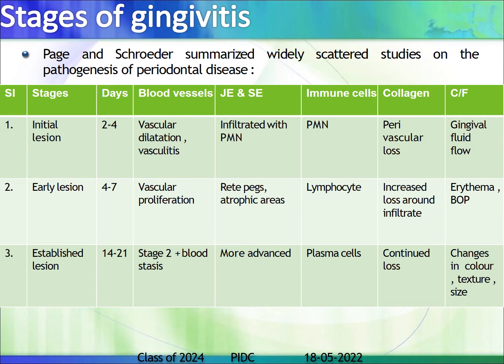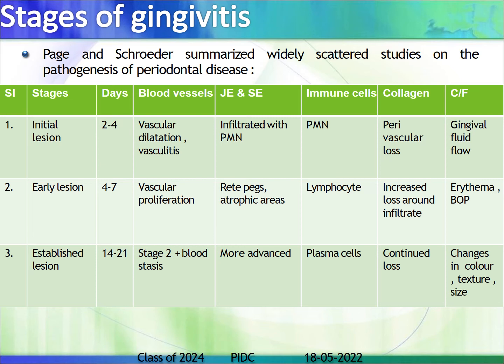So the initial lesion, that is once the food deposit is left without being removed, occurs in the first 2 to 4 days. If your acquired pellicle is not removed properly, then it results in plaque formation, wherein there is vascular dilatation and vasculitis. Neutrophils, the first line of defense, come into play with loss of collagen and high gingival fluid flow.